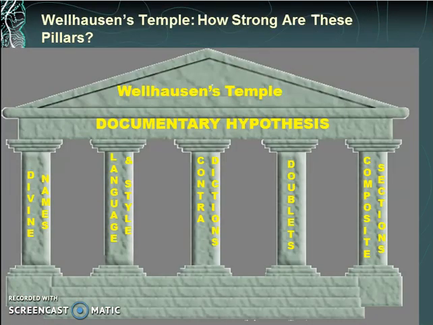So those are the 5 pillars of the documentary hypothesis: the divine name, and the distinction between Yahweh and Elohim, the differences in language and style, alleged contradictions between the sources, doublets where the same story is told more than once in different sources, and composite sections where it can be argued that different sources were woven together to form a new whole.